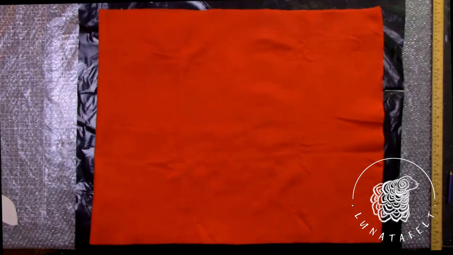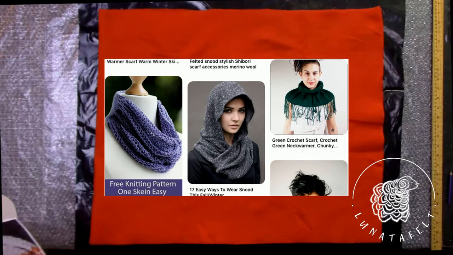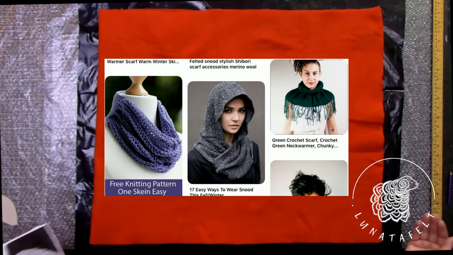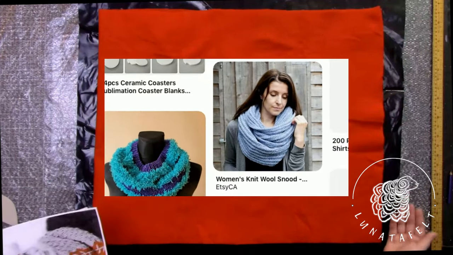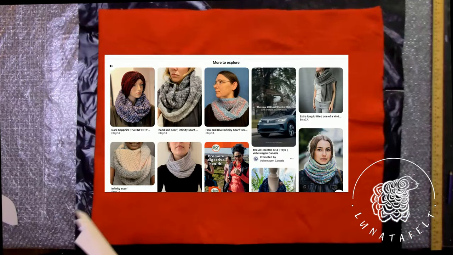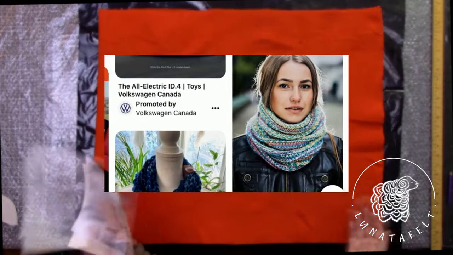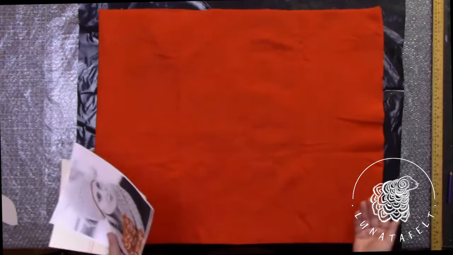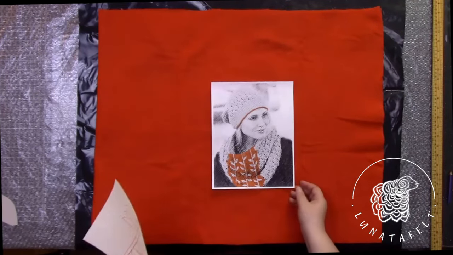For those who think they absolutely cannot draw, have never learned, or all previous attempts were unsuccessful, I will show you a little trick if you really want to try making your own unique felted piece. To feel the rhythm of the piece, I recommend you prepare in advance for this creative process. Look at pictures of similar items on various sites like Pinterest or Google search. Don't be afraid to choose photos of knitted items. For example, take a photo of a knitted snood and print it in black and white. Then, with a colored marker, draw the approximate ornament you want to see on your finished felt product.